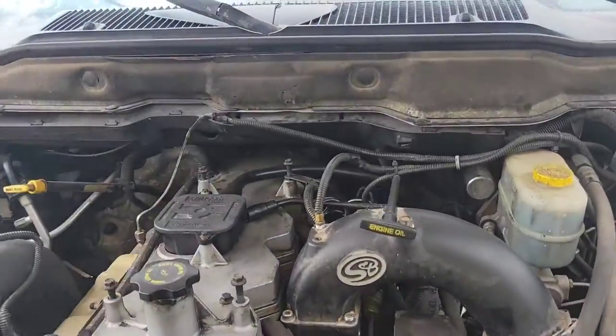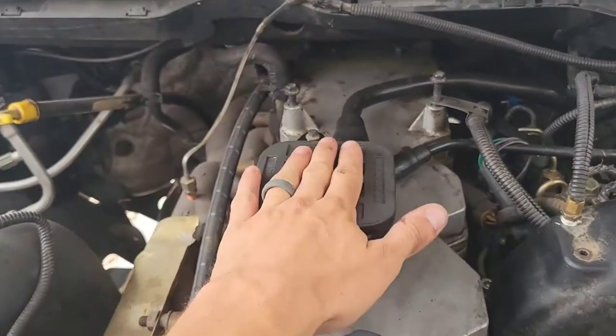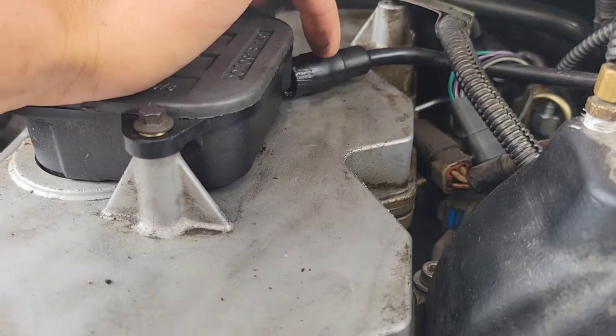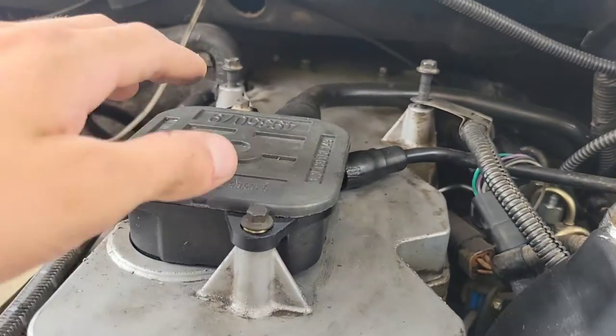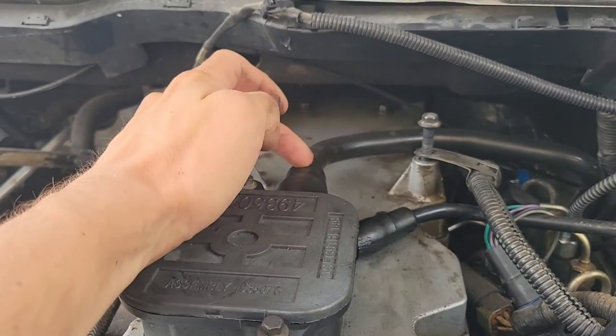What's going on guys — different video, same shirt, different day, I promise you. So we got this mystery oil leak on my truck that I finally think I figured out. Let me show you guys where it's at and how to replace it. Underneath your valve cover, right here, is your crankcase breather. If you look at this, it's all chewed up and I actually had a puddle of oil leaking. I've cleaned it since. This one is your drain, which goes back into the block; this one just spits it out to the environment.